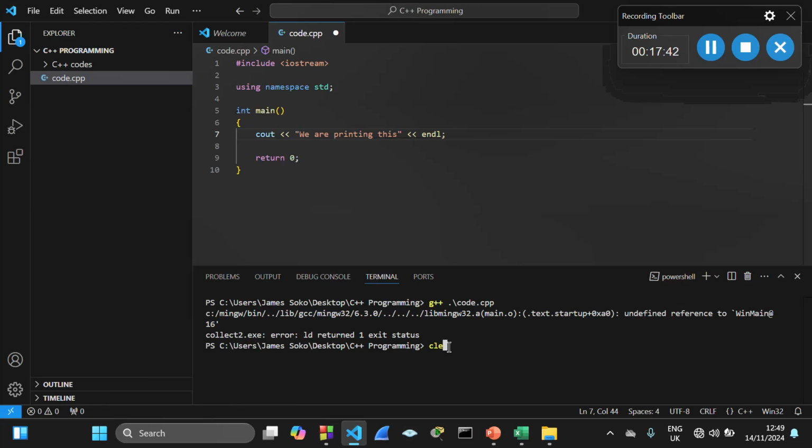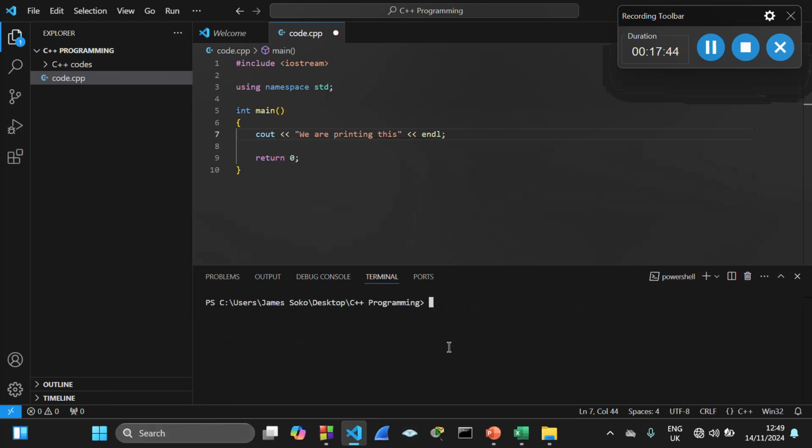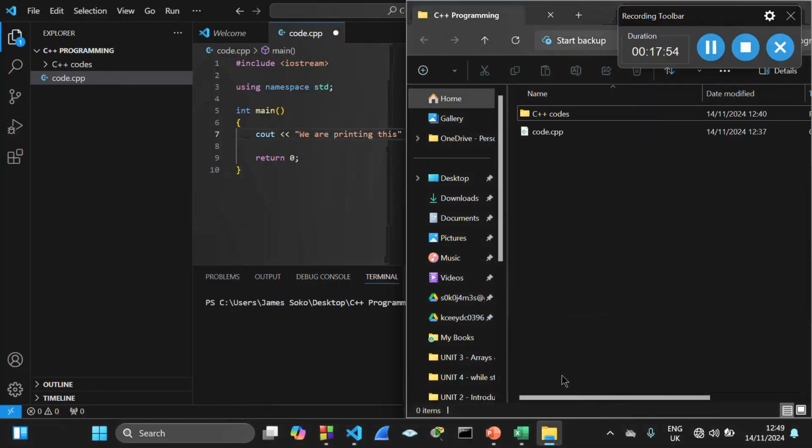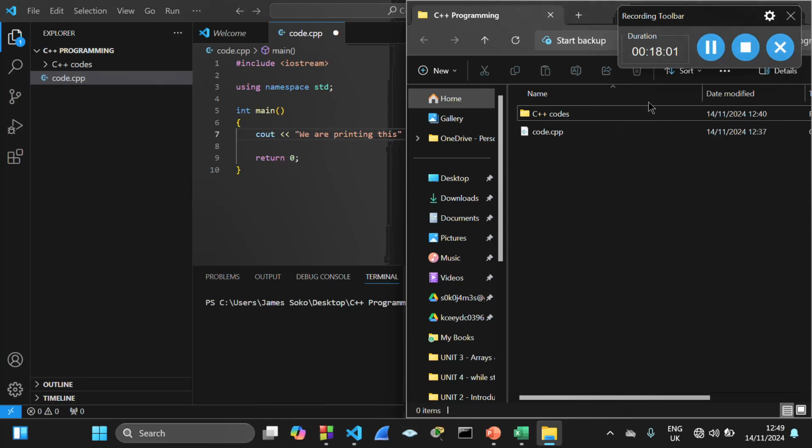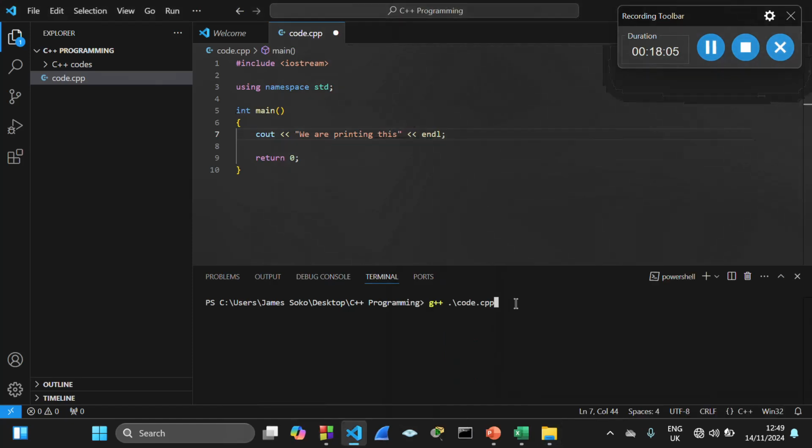Oh, let me see, let me clear the screen. I'm sure there's another file named like that. So code.cpp. Let me just make sure that this folder, oh, inside the folder we have another folder again. Okay, I see. So this is not supposed to be a folder.